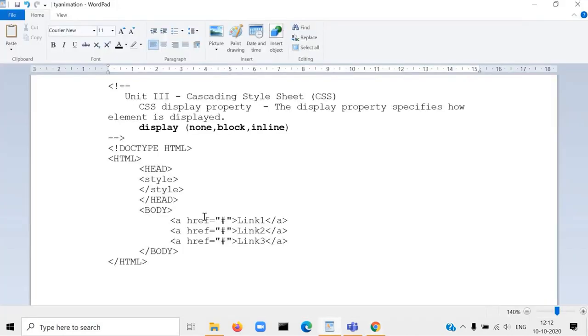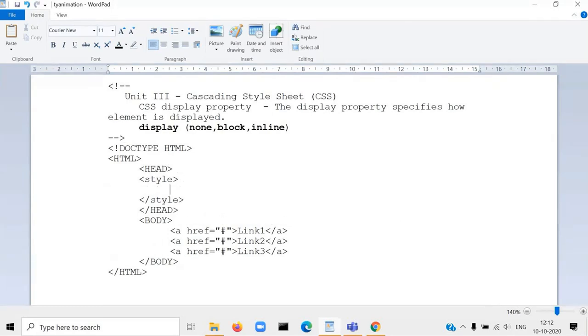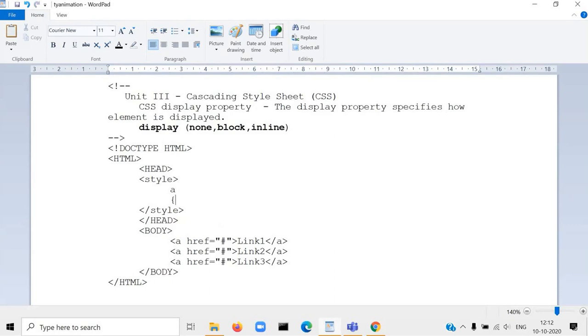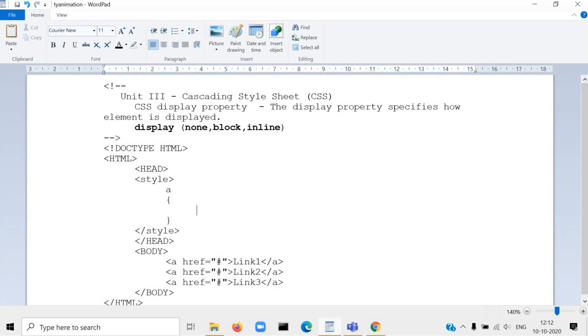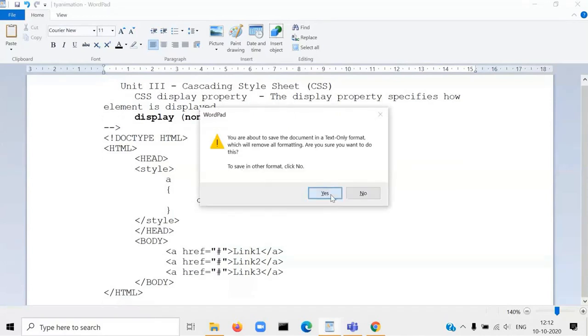If you want to change from inline to block level, here in the CSS, in the style tag, you can change the property of the anchor tag. The selector is A, because I want to change the style for element A. The property I use is display, and I want to change from inline to block, so I will write block. Let us refresh. Now the property has been changed. The display property of the link is now block level, so the link is displayed in a new line.